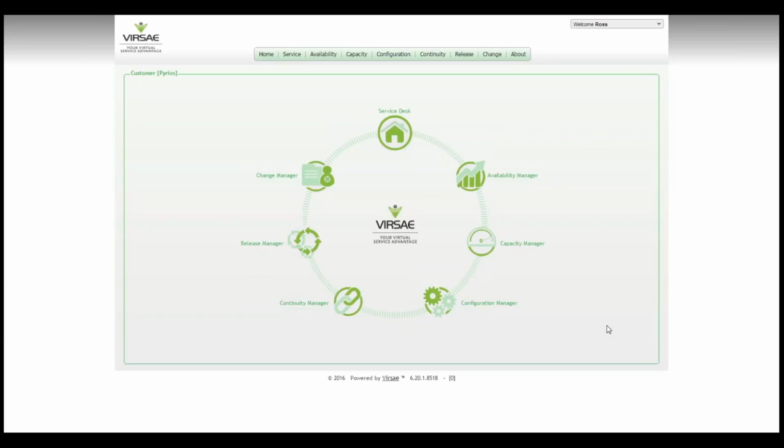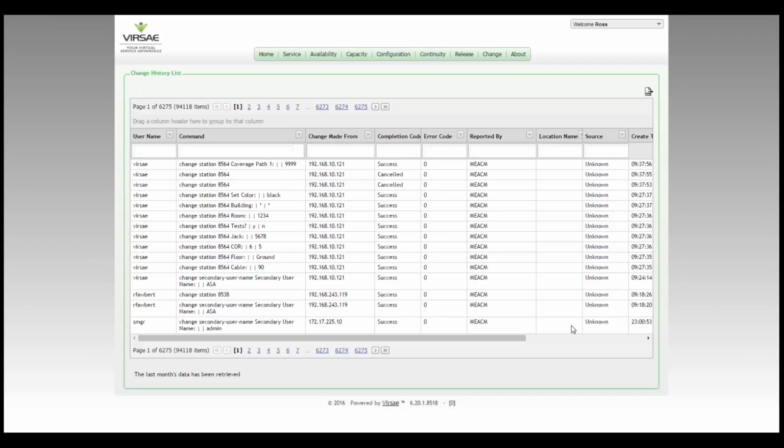And another piece of feedback we've had is that it's difficult to get access to the change log, so you've got to be reasonably technical. So we've made it easily accessible. As you can see here, we've popped up a change history for a live customer, and we can see here we've got in our change log the last 94,118 changes. We keep 13 months worth of history, so we've got no problems with storage in the cloud. So we've got plenty of history there. You can see there roughly the last 100,000 changes for this customer, which will go back quite some time.